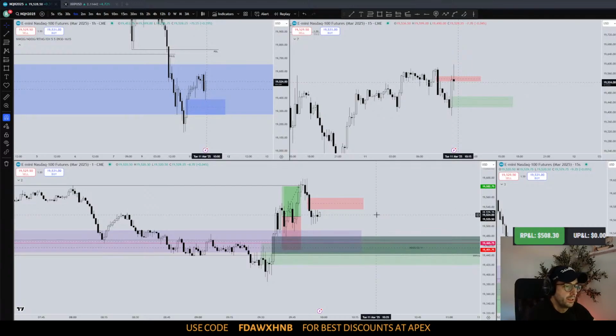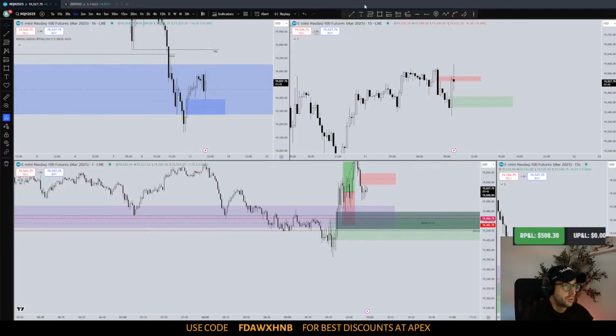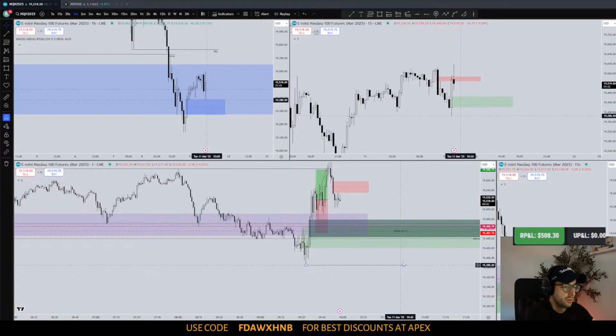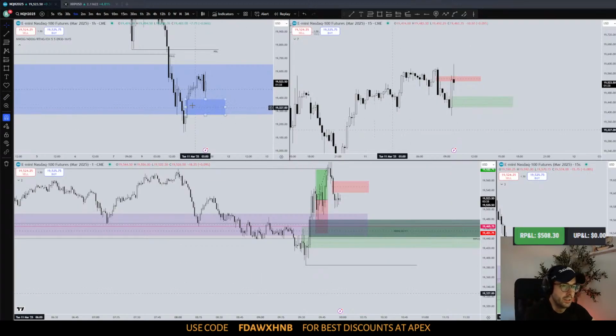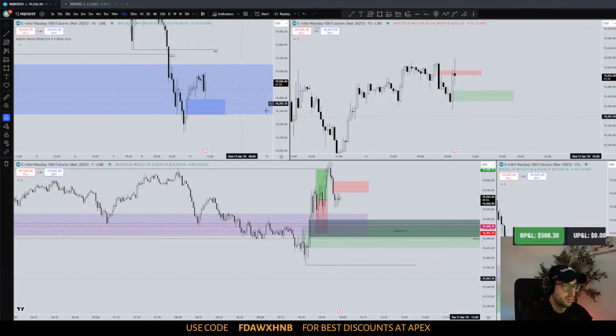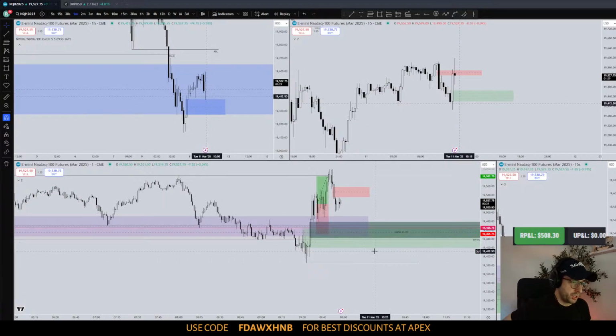We'll see in 2 minutes what news is going to do and then take that bias from there. But buy side has been taken, which is good. These are the lows after they open. This might be like an interim low. I might want to get targeted. And if that gets targeted, then it'll be the midpoint of this BISI as a target and then pushing lower. But I still want to see this push lower. Hopefully it can break these levels, invert it, and then push lower.